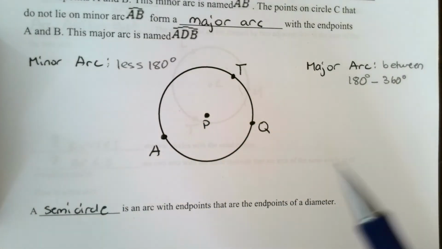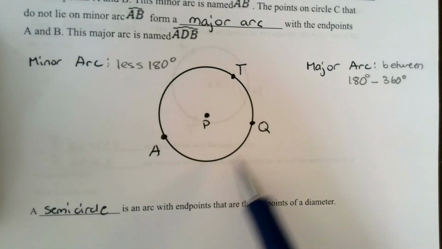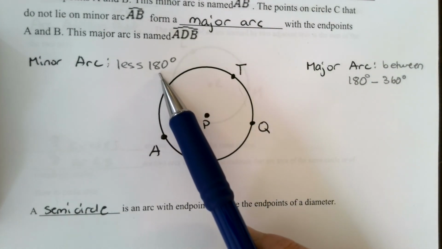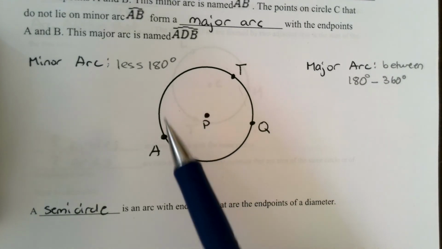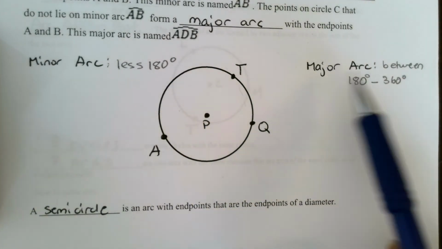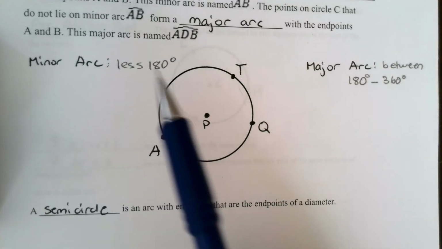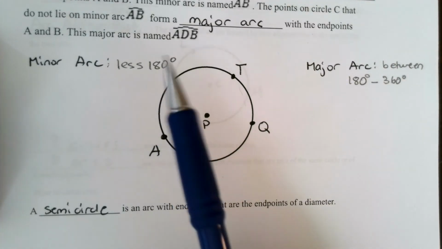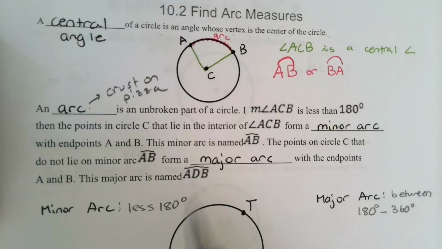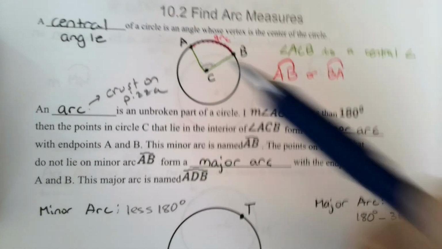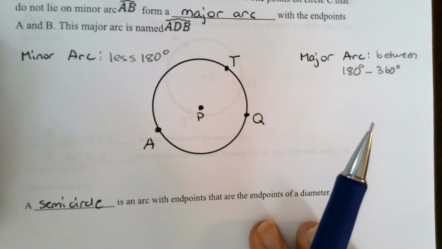So remember, arcs are these curvy parts. So I hope we all know that a full circle is 360. Because it's how curvy something is, that's why it is measured in degrees. So a minor arc is less than 180 degrees. A major arc is between 180 and 360. The other reason that it deals with degrees is because, as we saw up above, they are correlated to angles. So angles are measured in degrees, so are arcs. Arcs are measured in degrees.